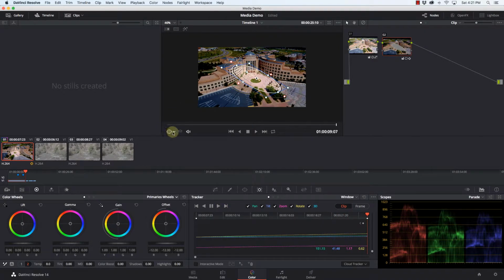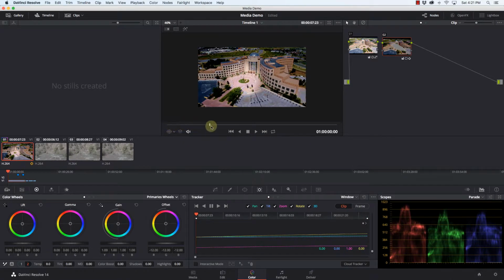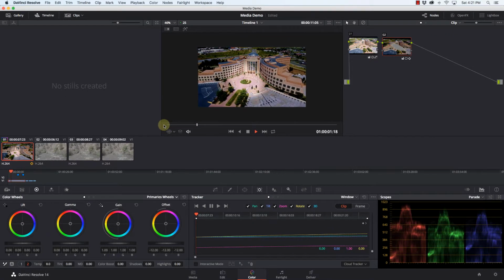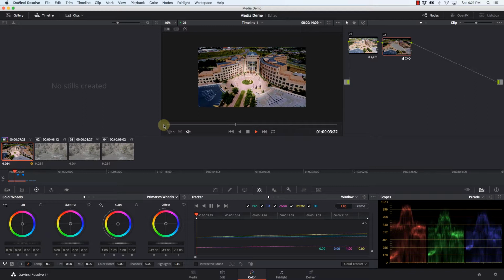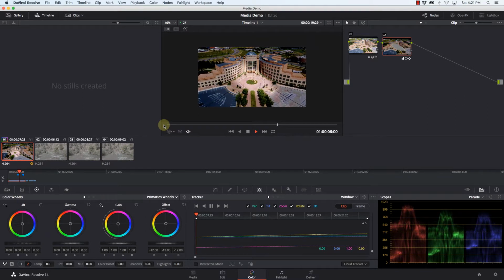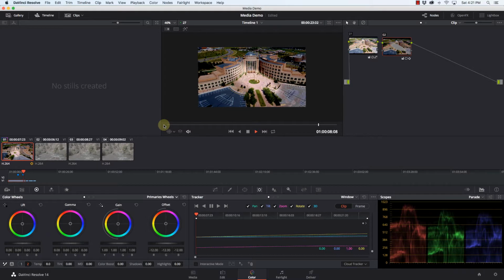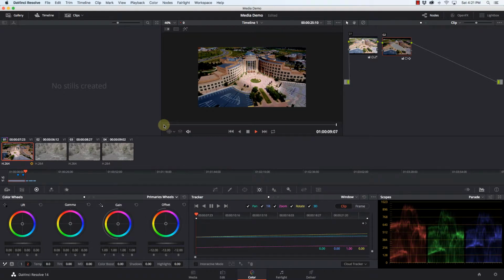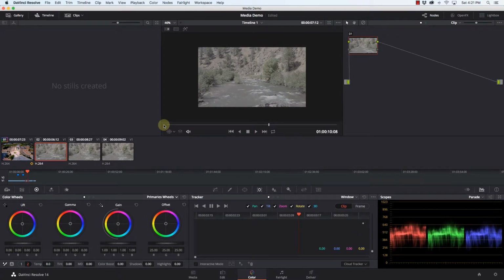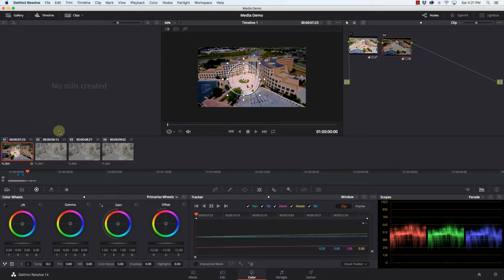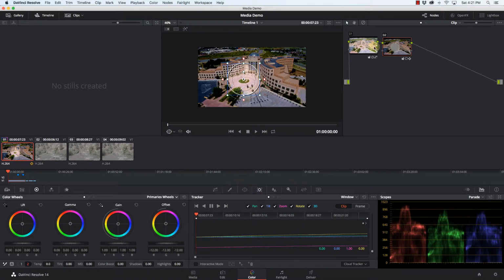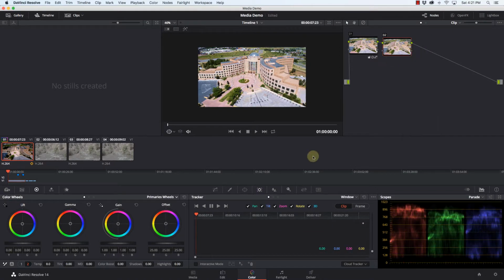So that is one of the things that really, really sold me on Resolve. Now that was just a really quick and dirty example, but you can see how it actually tracks that highlighted spot right on that centerpiece, instead of me having to keyframe it constantly with every single frame like I would have to do in Final Cut or Premiere. So very cool feature with power windows and the tracking tool. Let's get back to our first section here, and I'm going to remove that.